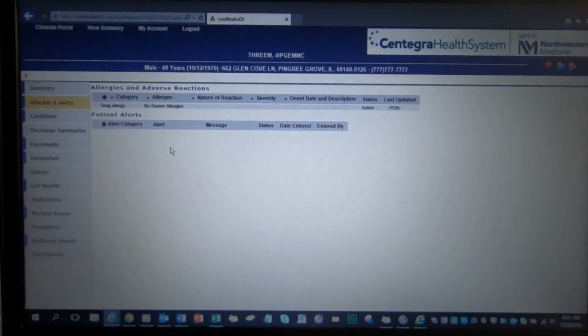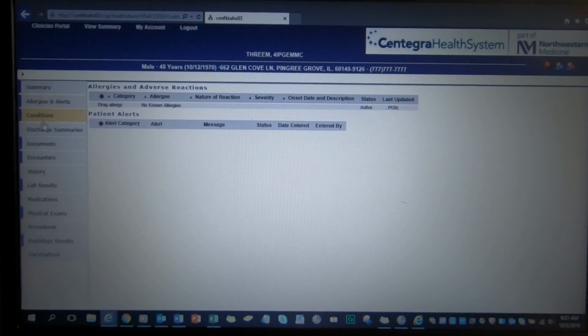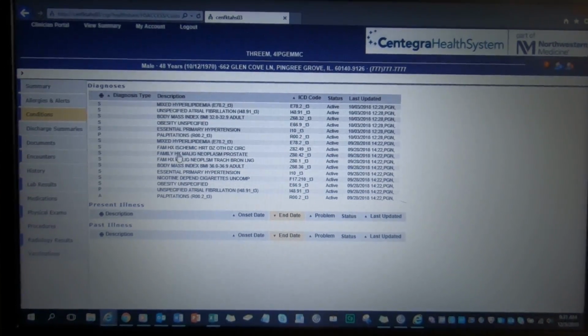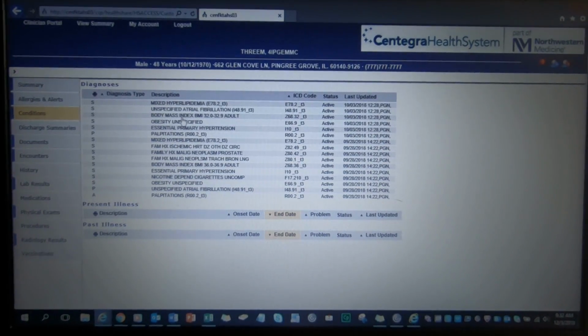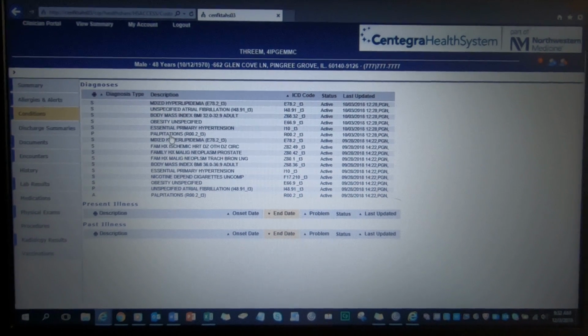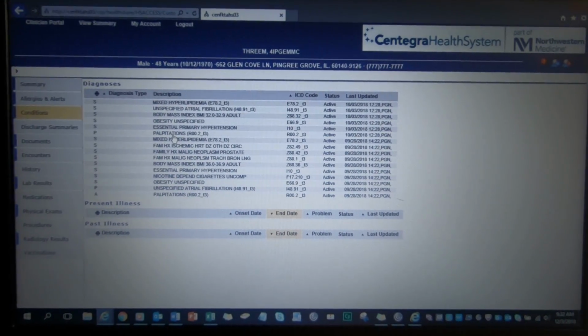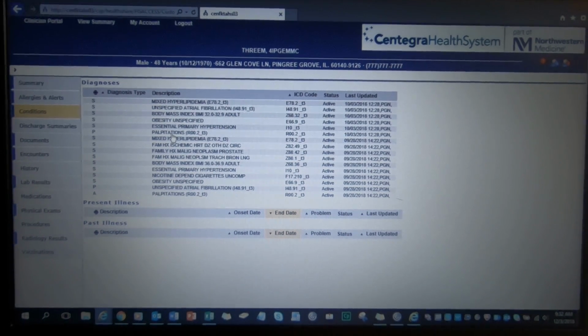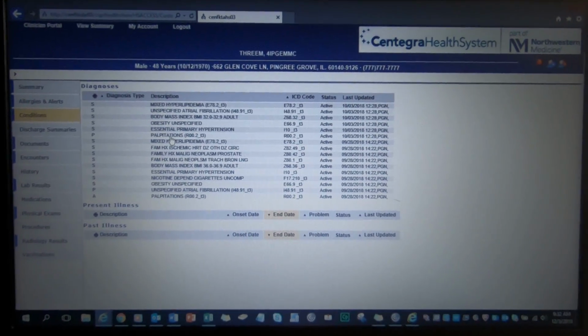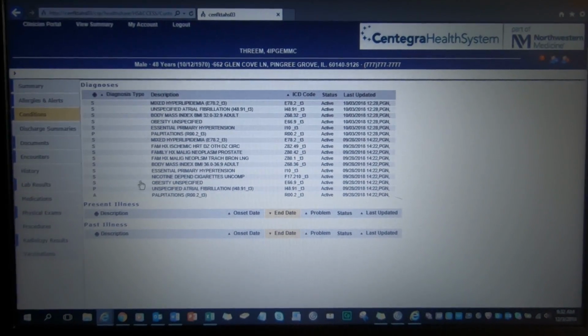This is where it will show any allergies for the patient. You can click on the condition. This is all the conditions that have been listed for all the patient visits. So this pretty much pulls in all the information from all the visit IDs. So you can really search by an individual visit. This pulls in all the information from all the visit IDs, since it's all related to the patient's medical record.